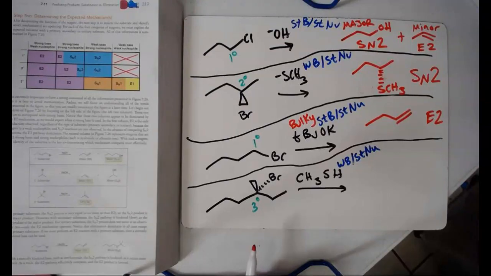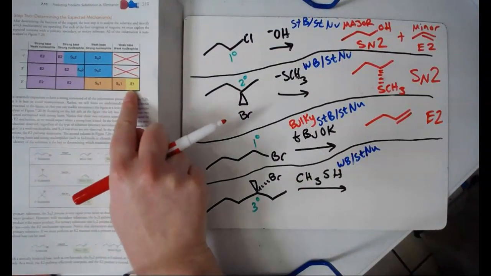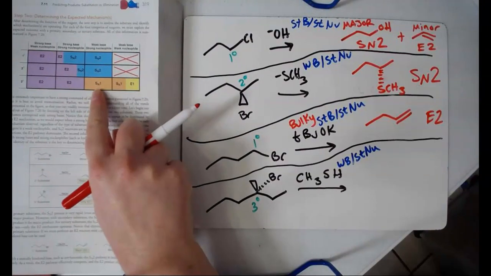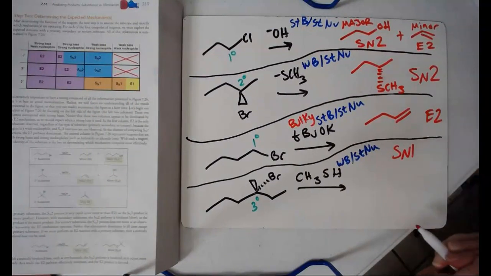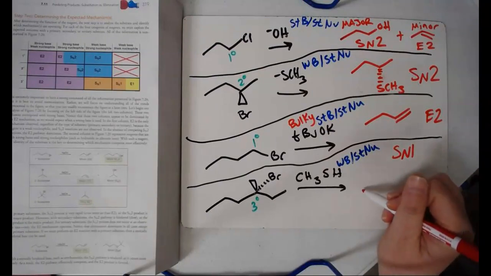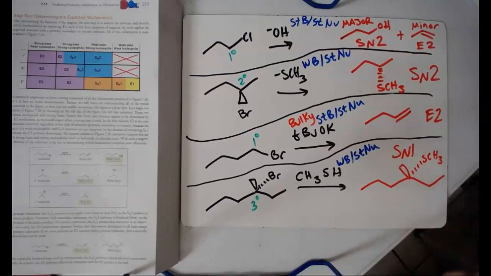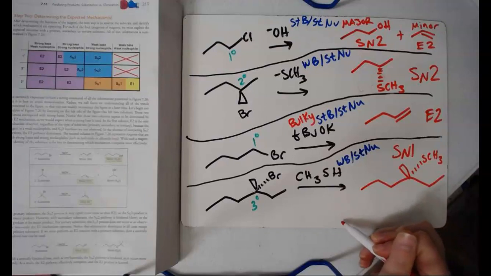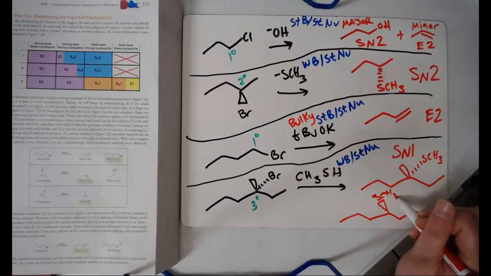And then in our last one, following our tertiary pathway here, which has 3 out of our 4 possibilities, we're using a weak base, strong nucleophile. Now we're going to go down our SN1 pathway. And with SN1, we're going to get a mixture of our isomers. So I'm going to show you the shortcut way on how to draw this. So there's one of them. I have my sulfur drawn in that dashed position. So I can redraw this and now put my sulfur in that wedged position.